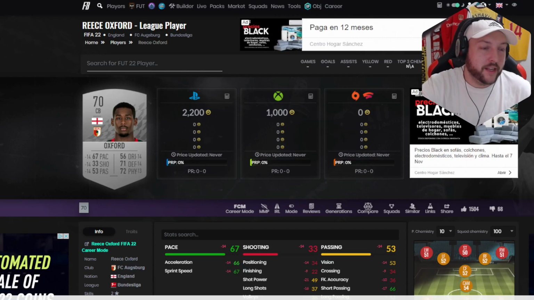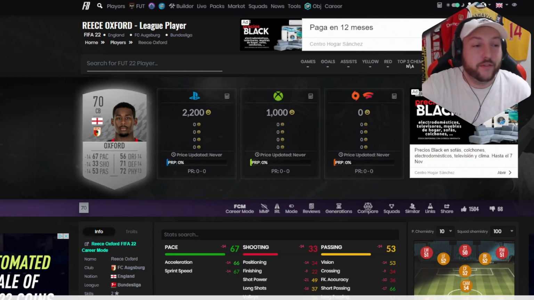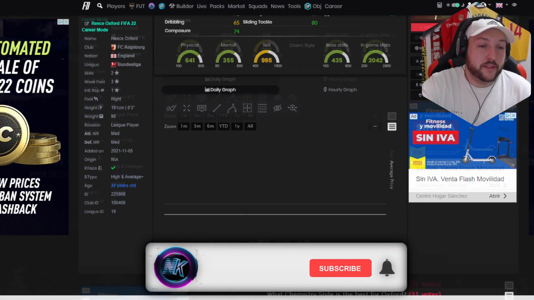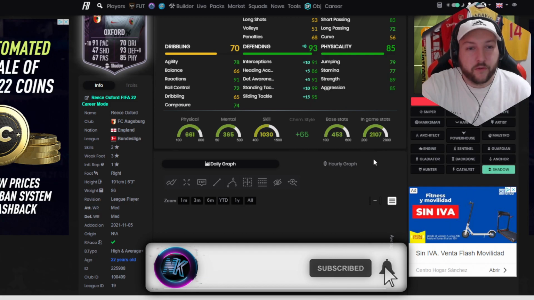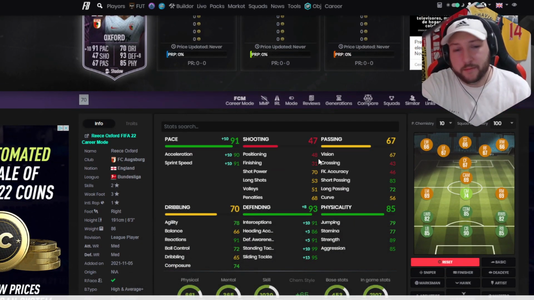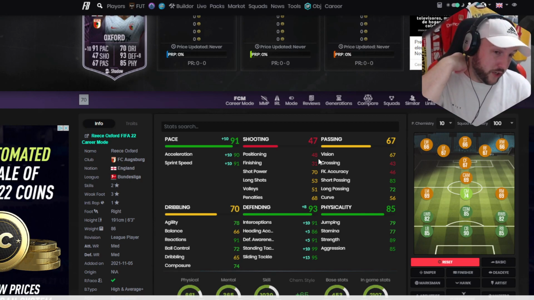Obviously, he was a silver base card. He did get a plus 14 overall. As you can see, every single stat basically went up by 14. In terms of chem style, it's 77% on Shadow. That's an obvious one, really. It makes him a 90 rated centre back, but it doesn't improve his balance. So that is something to really look forward to, or look at even.